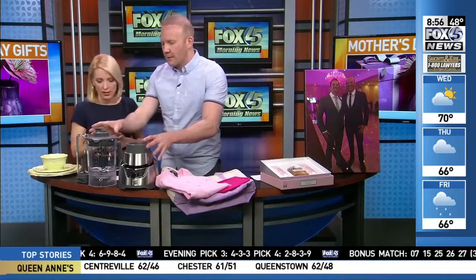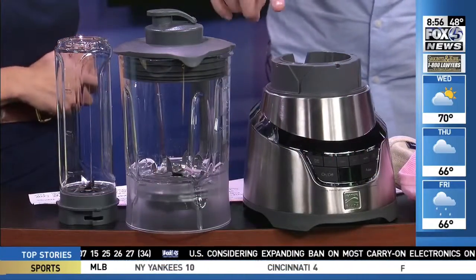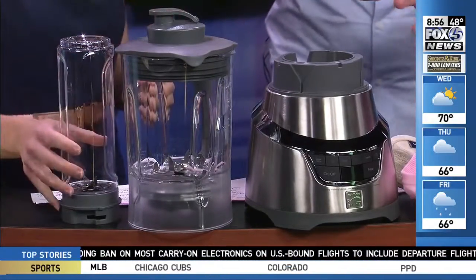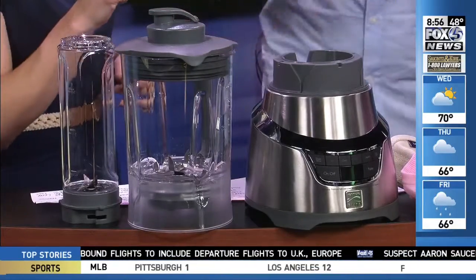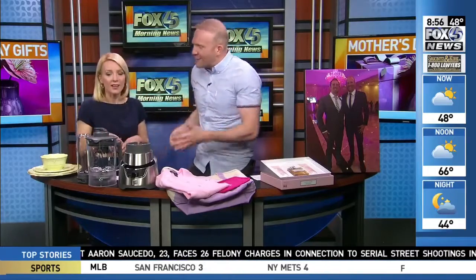If you're in the kitchen, this is perfect for the mom who wants to blend healthy smoothies or milkshakes. This is the Kenmore Elite 1.3 HP Blender — single serve plus multi-serve. Comes with a built-in measuring cup, great if she wants to make something for herself on the go, or large enough for the whole family. Five blender speeds, stainless steel. $139.99, on sale for $119.99 at Sears.